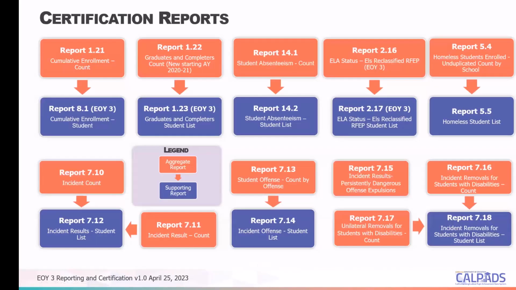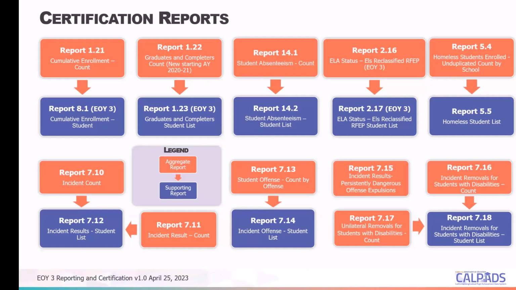So this legend Kyron creates for us really succinctly shows the relationships of the reports and which ones are aggregate and supporting reports. Remember that the aggregate reports are, as I like to say, the product, because this is what the CDE wants. The CDE derives the information from the aggregate reports to report to the federal government. They're just numerical counts of students in any category, right?